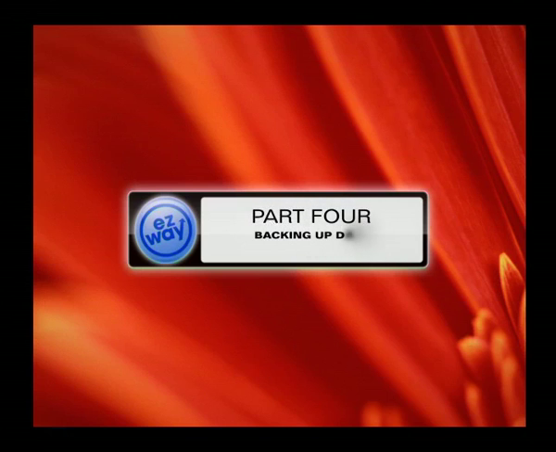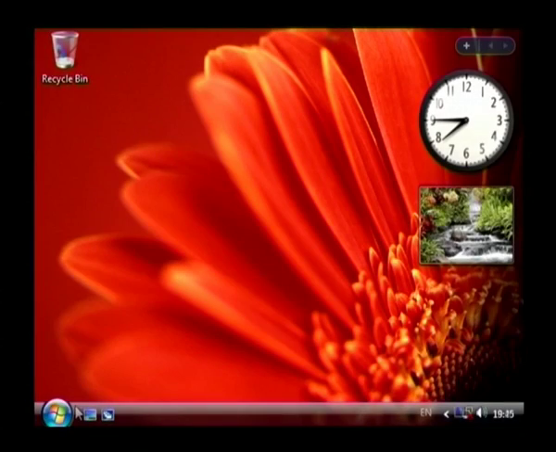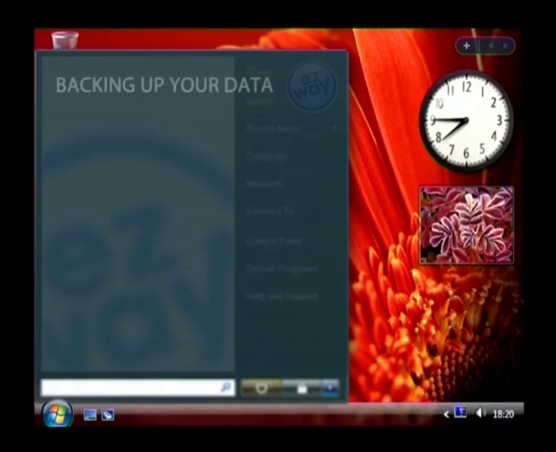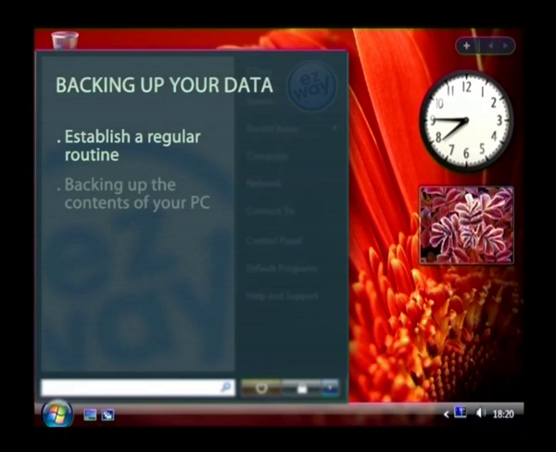Backing up. We strongly recommend that you establish a regular routine for backing up the contents of your PC.